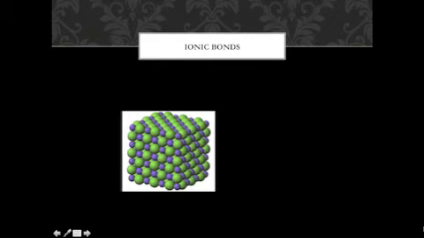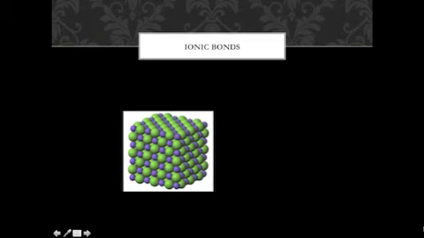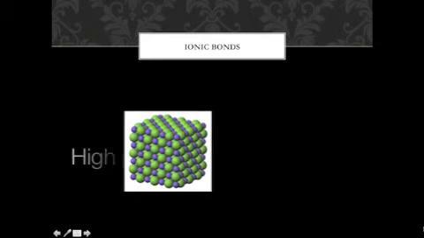The ions attract each other since they have an opposite charge. These ions arrange themselves into a giant 3D lattice, which has very strong attractions holding together the ions, and it needs a lot of energy to break down the structure to form a liquid. That is why it has a very high melting point.